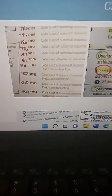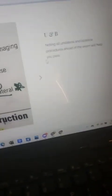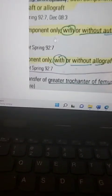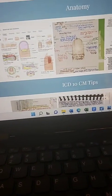On my website, I have a free page that is called CPT Book Prep. Yes, I'm already signed in. Yep, CPT Book Prep. It's got every picture and everything that I do to my notes and how I do it. All you have to do is click on the picture. It'll give you a description of what I'm doing and why I do it. It shows you exactly how to make your notes, just like mine, all on your own without having to purchase them. You can create your own. I also tell you how to make your anatomy look like mine.